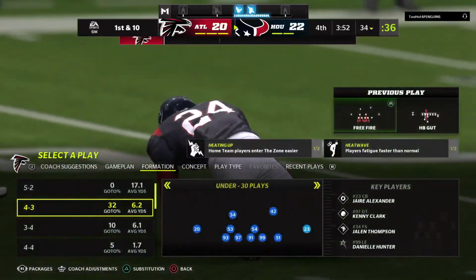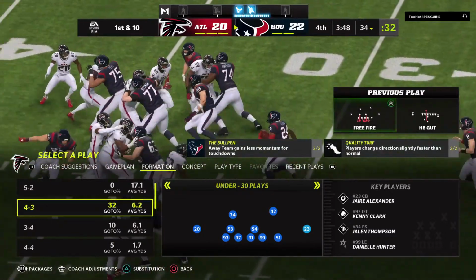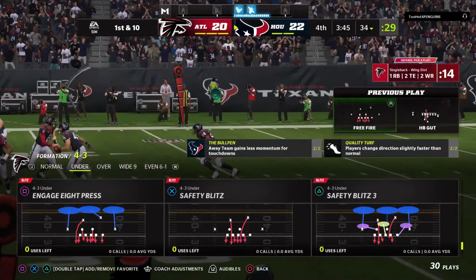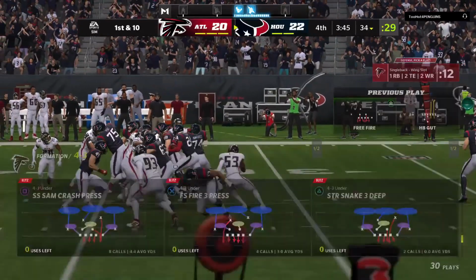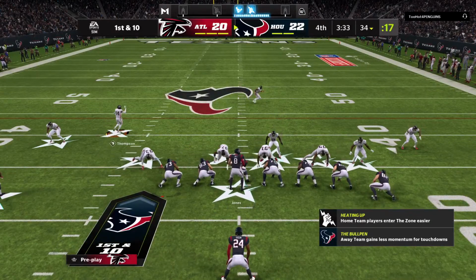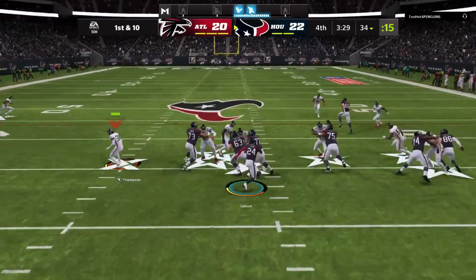Well, they didn't accomplish their goal. They didn't get a stop there, gave up another first down. They have all 3 timeouts in their pocket. I think defensively you've got to start thinking about using them here. I was just going to ask you at what point you think now's the go time? I think now's the go time. I don't think you sit back and wait because they can take a lot of time off the clock between plays and run 3 to 4 and really put you in a stressful spot.